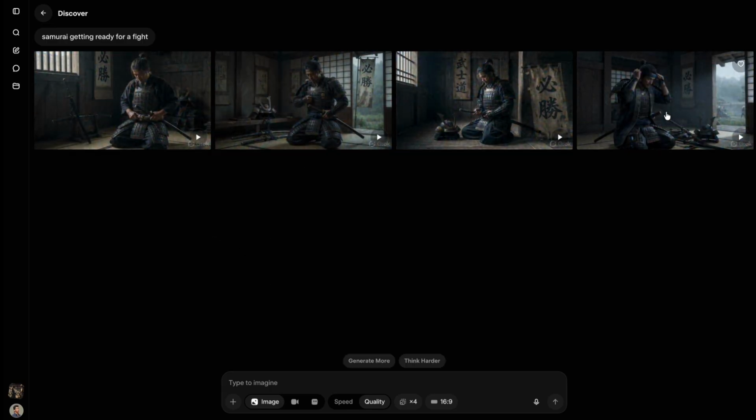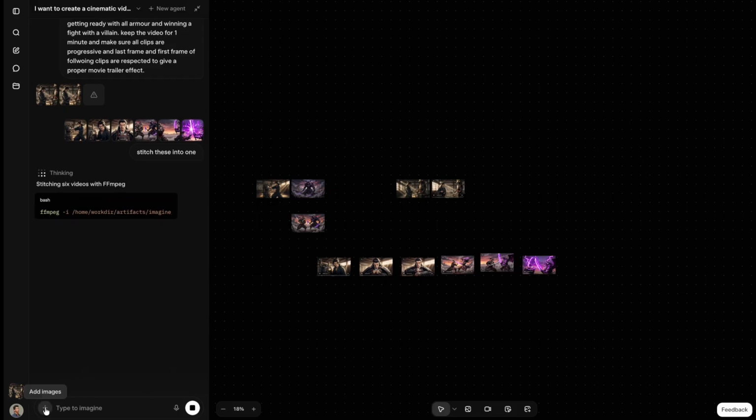This is more realistic. So rather than relying on the agent completely, we could generate an image, download it, and when we go here, we can add images by clicking on this, and it will use that as the starting frame, and through that you'll get a more precise and proper context for the entire thing.